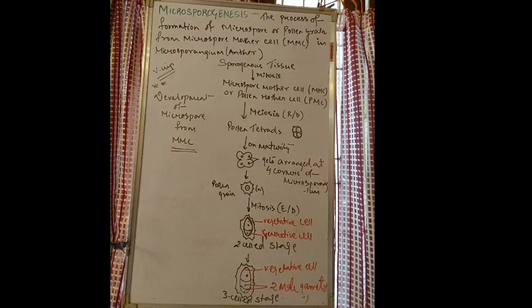Actually here, if you will notice, there is no formation of male gamete, but our main aim is the formation of male gamete. So this generative cell needs to undergo further division. In the next step, after the 2-cell stage, this generative cell further undergoes mitosis and results in the formation of 2 male gametes. Therefore, it is a 3-cell stage. That means 40% of angiosperms release their pollen grains in the 3-cell stage and 60% in the 2-cell stage.